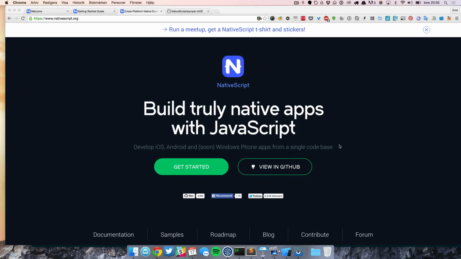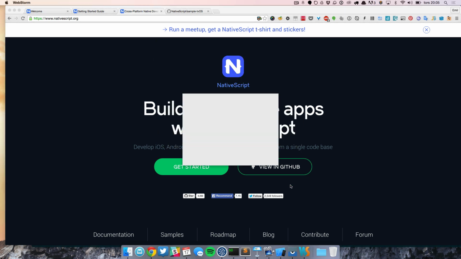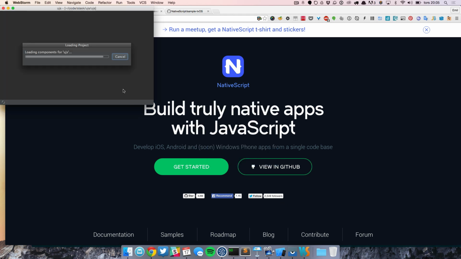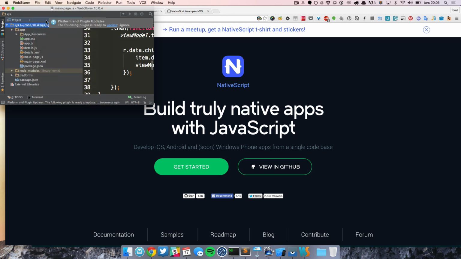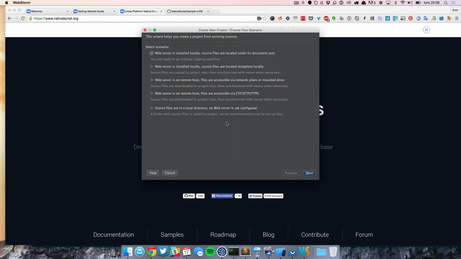All right. So let's open this in my IDE. I use WebStorm. You can use whatever you want. Close that. Just going to create a new project.